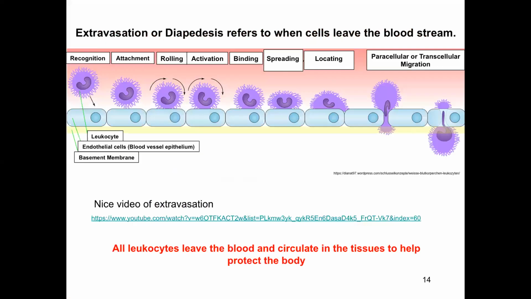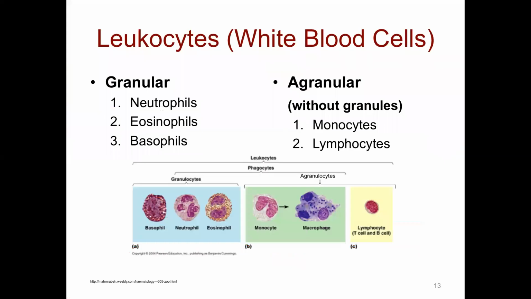Now, I showed you this video in class. I strongly encourage you to watch it if you missed class. So click on the link, watch this video. It's really important because I want you to understand that these white blood cells, the leukocytes, don't just exist in the blood. They leave the bloodstream and do their jobs. And all of them, except for the monocytes, go back to the bloodstream later on, okay? Remember, the monocytes don't go back because they become macrophages, right?